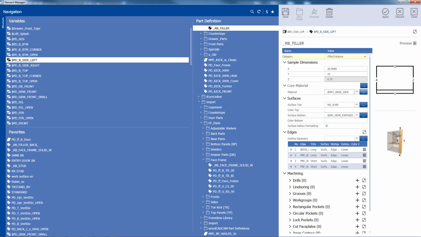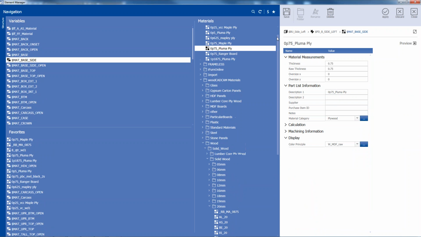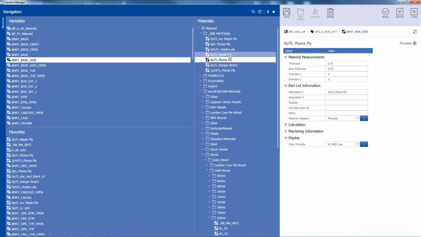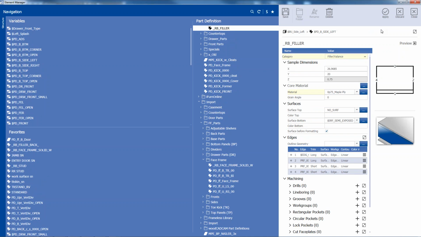Material. Core material. Plywood. Let it be this maple plywood. Okay, apply that. So this part definition you started with had an edge on edge 1. Let's put that to PR of 0, 0. We need an edge there, but not an edge banding.